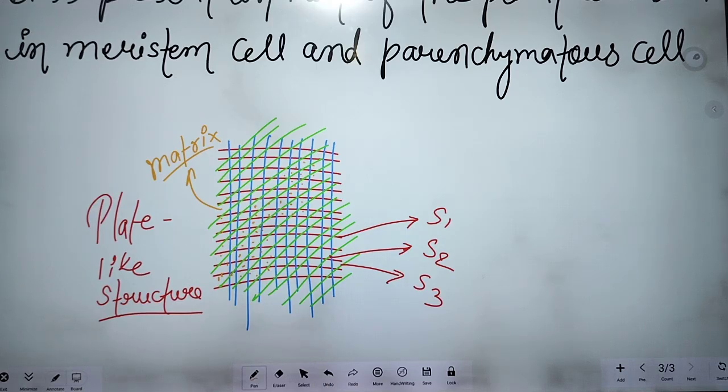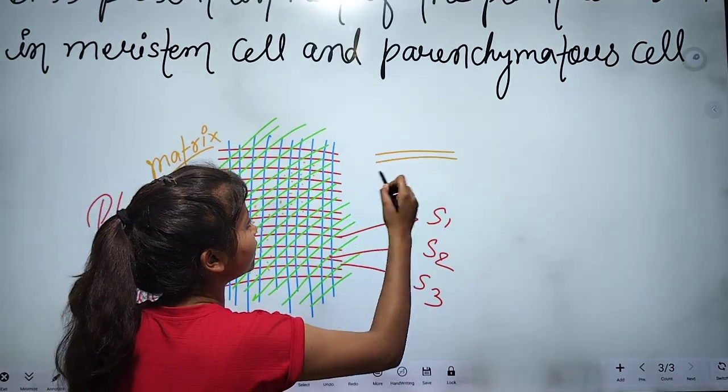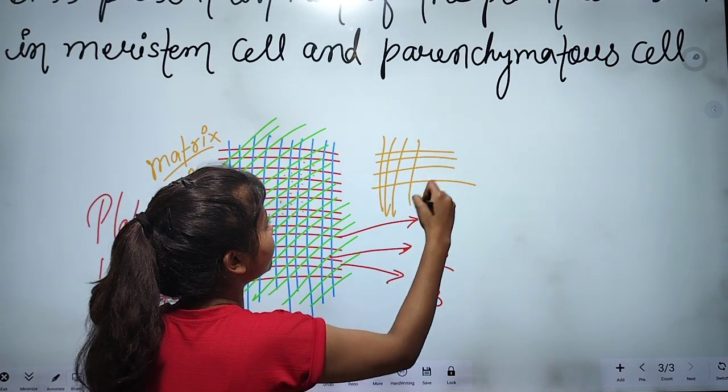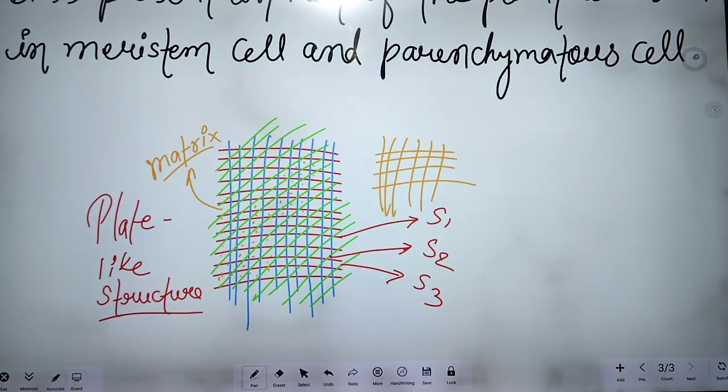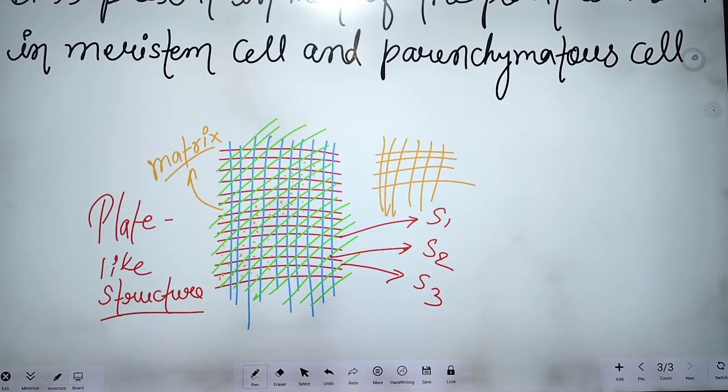Okay, so I hope you understand. It is also a plate-like structure, but we can see here that 3 layers are here. Firstly, in a parallel way, after that in a horizontal way, sorry, in a vertical way, and after that the third layer, that is the green one. Okay, so 3 layers are present in the secondary cell wall. So this is about the secondary cell wall. I hope you understand about the secondary cell wall.